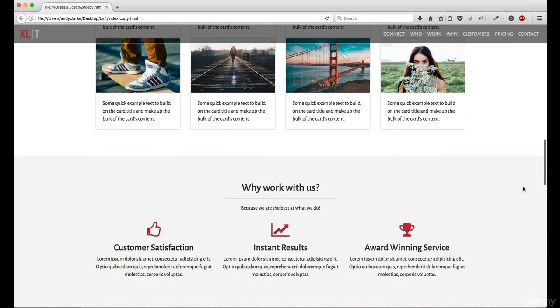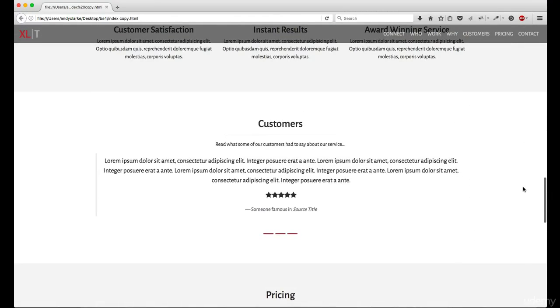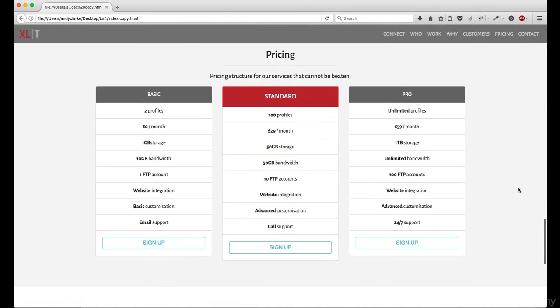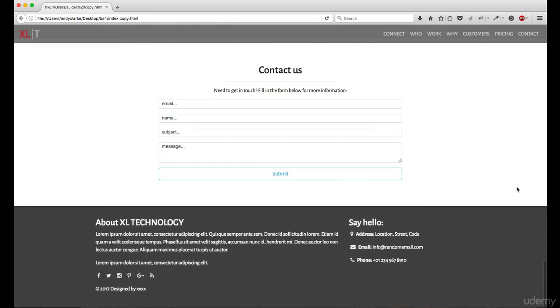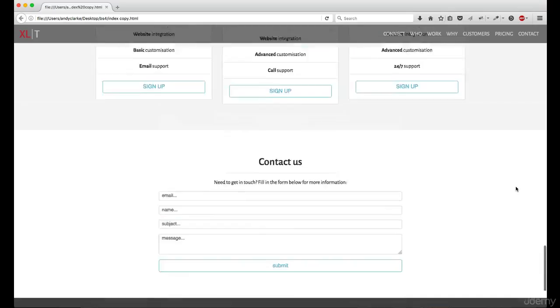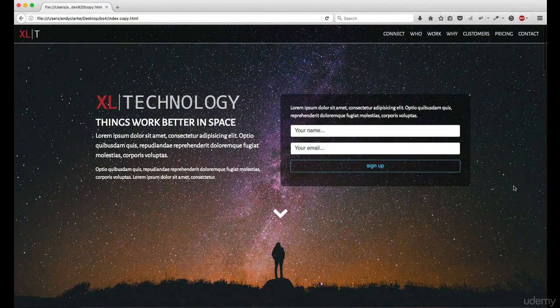Next we have each selling point which fades in one after each other. Then after this we have the reviews which fade up as the user scrolls down. Then of course the reviews continue to scroll within their section. Then we have our pricing modules again which fade in, then the contact form and the footer again which fade into the page. So as you can see we have a nice professional and clean landing page that is fully responsive and one that you will create from scratch. I'll obviously lead you through all the code and explain how and why you're using it. So let's get straight into the Bootstrap 4 framework, which we will do within the next lecture.